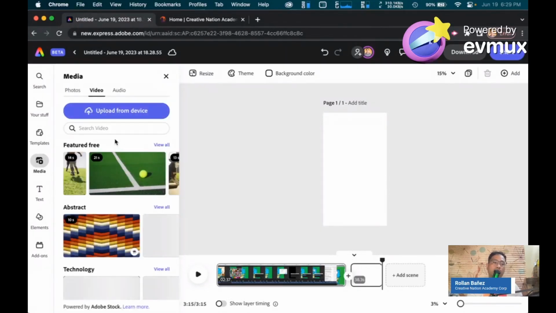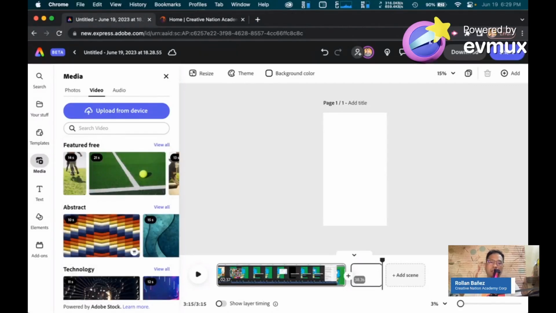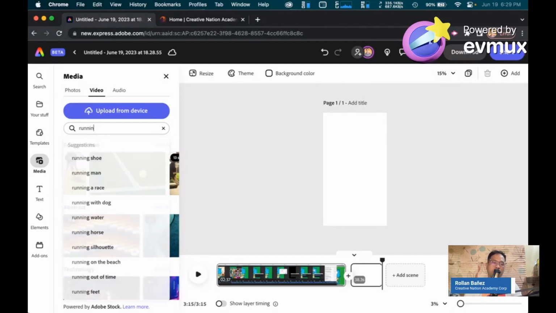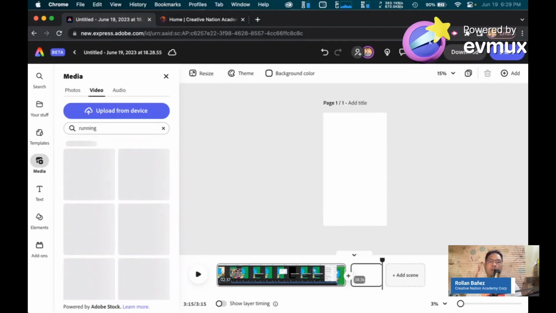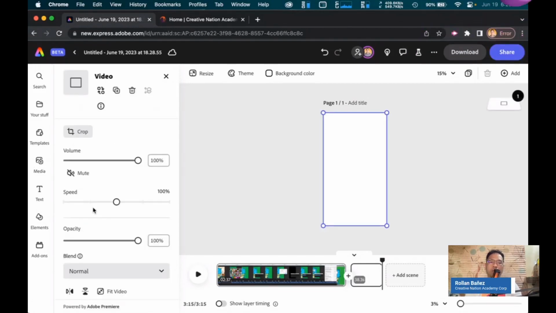Let's say, for example, I want to add a media or a video from Adobe Stock. Let's say design. Let's add a video. For example, let's type running, and you can see that I can easily drag and drop this or even click on that.